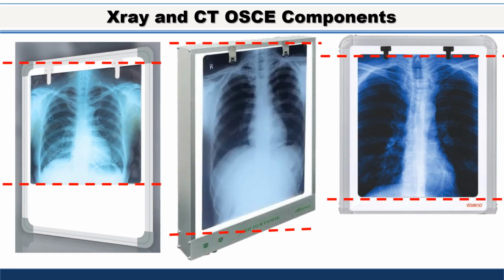To avoid distortion, it's very important that you're parallel to the X-ray, and your viewfinder on your mobile or wherever you're taking it with the camera should match the top of the X-ray, the bottom of the X-ray, the right and left side. Otherwise, you will get distortions of trapezoid X-rays instead of a rectangular X-ray.